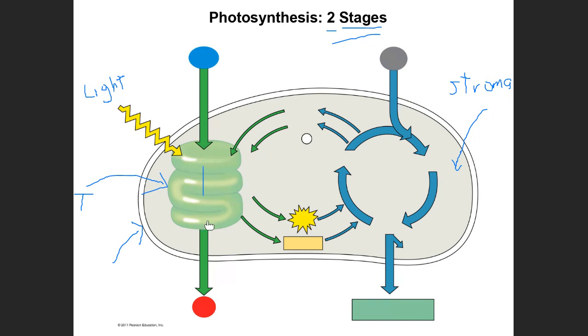Also, what's unspoken? Why do they color the thylakoids green? Why is it depicted in green? The stroma is just gray. That's just to make it stand out. But the thylakoids in this figure, they're actually coloring them green for a reason. So that's another thing you need to notice. Why are they colored green?